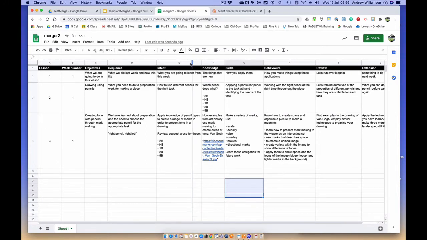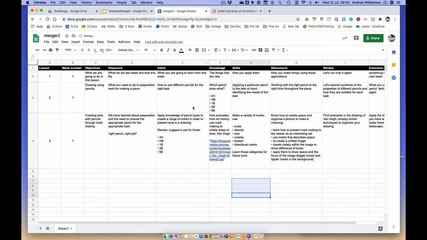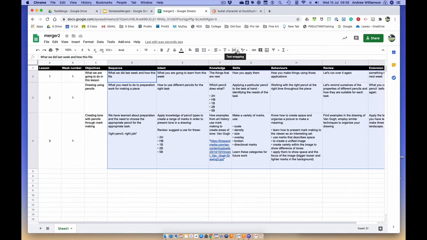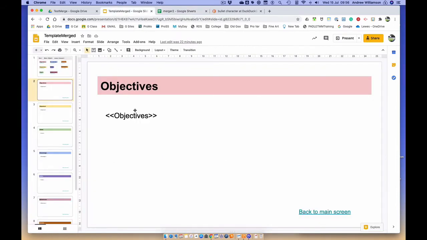Now the actual width of these columns doesn't matter because it's going to flow into the template, but this is just for my convenience. What I've done here as well is I've set the numbers to be center aligned, and then I've set all of these text ones over here to wrap, so they've got text wrapping rather than stretching out or being truncated by the next square, just to make it easier for me to read. It doesn't make any difference when you're actually pushing it through into the Google Slides presentation format, because that will be constrained by the dimensions of the template box.